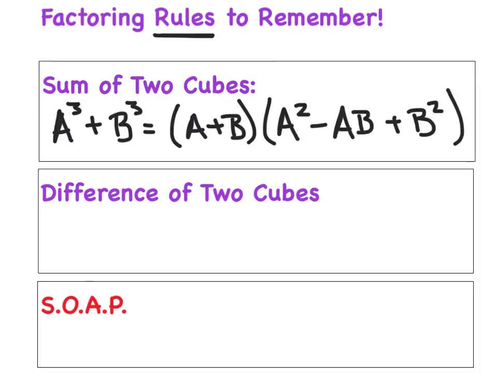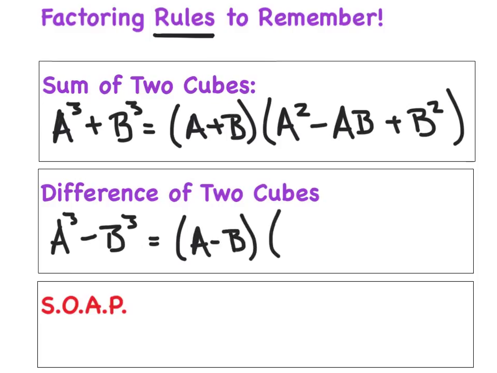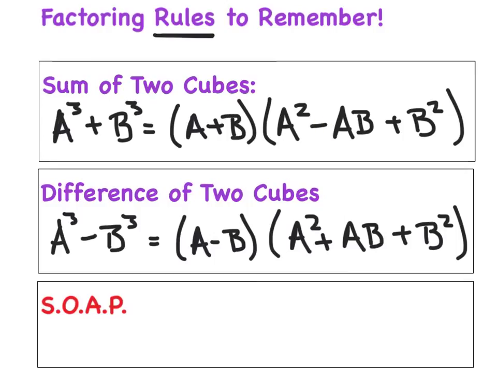Now, if I do the difference of two perfect cubes, such as a cubed minus b cubed, it's going to be the product of the quantity a minus b times the quantity a squared plus ab plus b squared. Now you'll notice they're almost the same. The only thing that's going to change are these signs. Sometimes it's a plus sign, sometimes it's a minus sign. But look at that last one. This last sign's always going to be a plus sign no matter what.